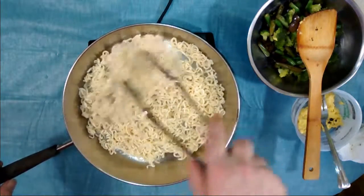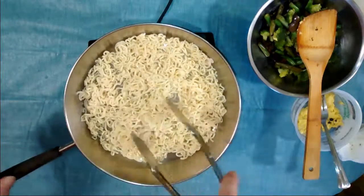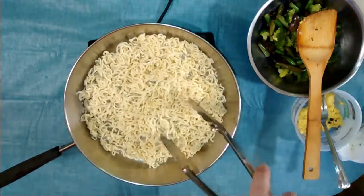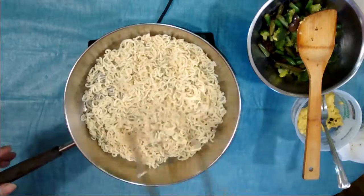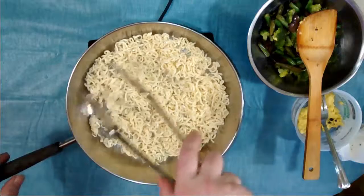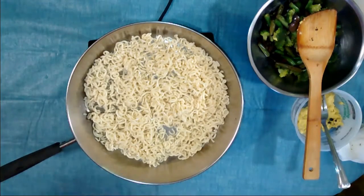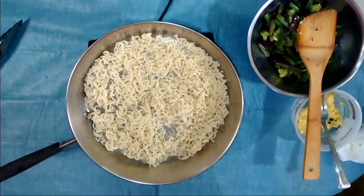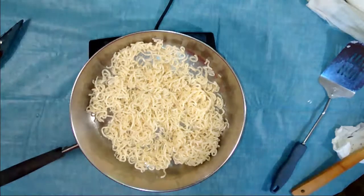And we want to cook this ramen until it gets slightly crispy. It gets a good char on quite a few of them. It's going to take a few minutes, so we'll let that sit and cook. Okay, my noodles aren't quite where I usually like them, but I'm hungry. So I'm going to finish this up.